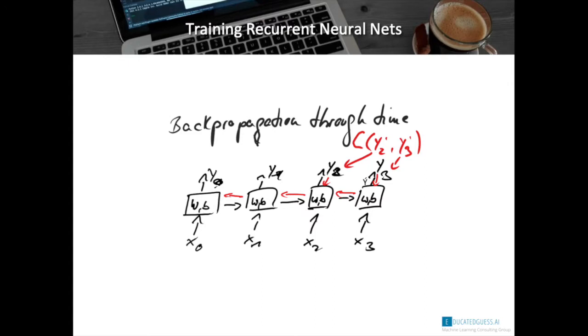And subsequently, we do a backward pass by actually computing the gradients, and then we can again do another forward pass and so on and so forth to minimize the loss function.